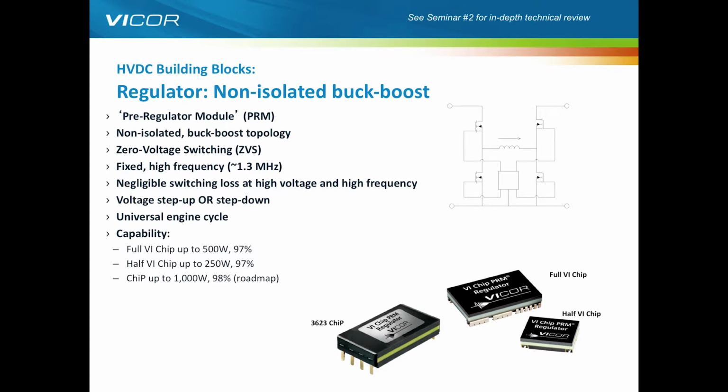In terms of the implementation in real life, what we have in mass production today are devices which are in what we call a full chip package and a half chip. These are about 1-inch area and a half-inch area devices, and we're up to 500 watts and 250 watts respectively in those devices as a buck boost unit. Very high efficiency, over 97%.